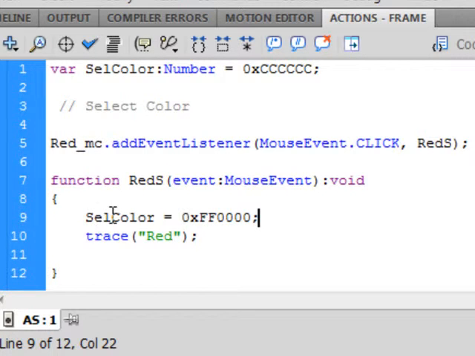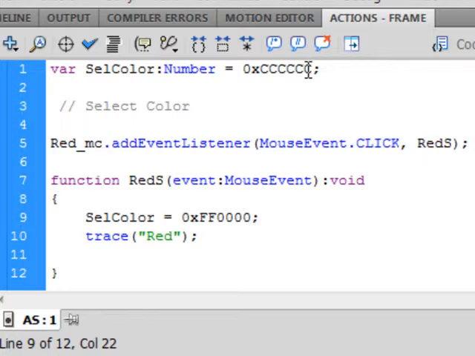So selColor equals 0xFF and 4 zeros, semicolon. And to see that this button is working, we're going to do a trace, turns blue, open bracket, quotation red, close quotation, close bracket, semicolon.